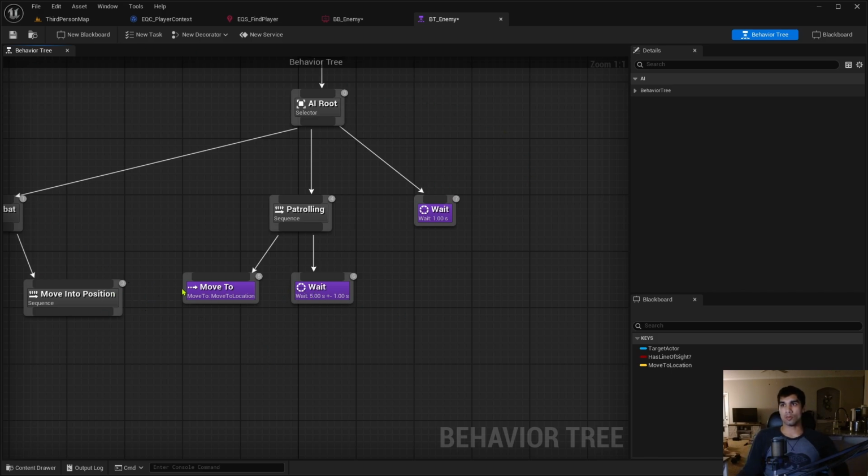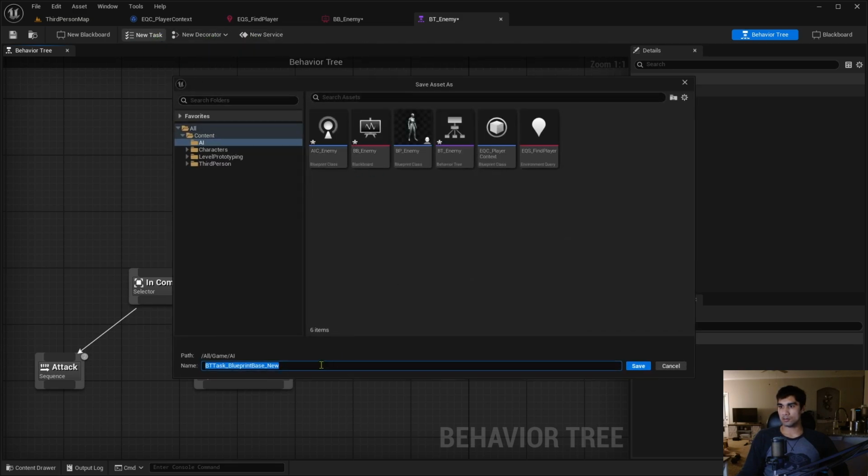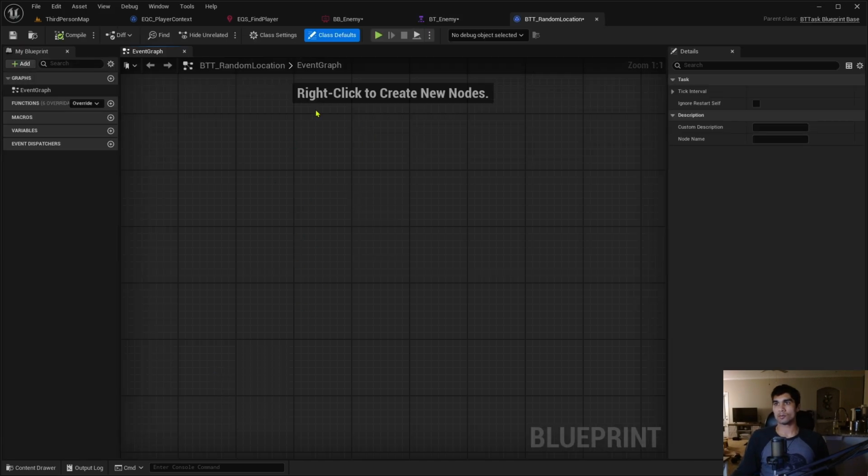All right, so now we need to create a new task for the AI to move to a random location. I'm going to add a new task here, and I'm going to call it BTT random location, and it'll open up this graph here.